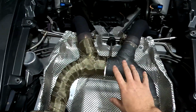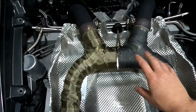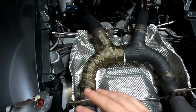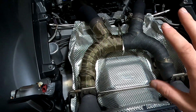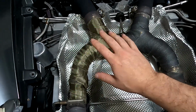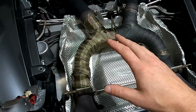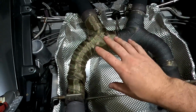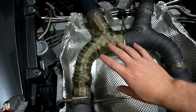Now, one thing that did help with this wrap, it didn't help as much as I hoped it would, but as the exhaust gets hotter, it gets much quieter. So right when I start up, it's very, very loud. I drive down the highway for a while. It's not as bad. It's still there, but it's better. Having this wrap makes the exhaust get hotter faster, so it will tame that noise down. I'm not going to say that at the very end of maximum heat it was any better, but it definitely reduced the noise faster with this wrap.